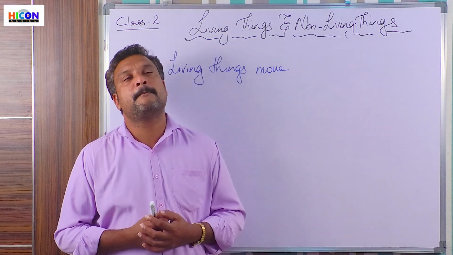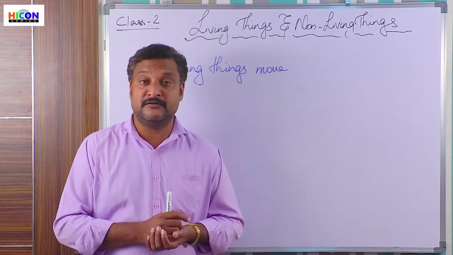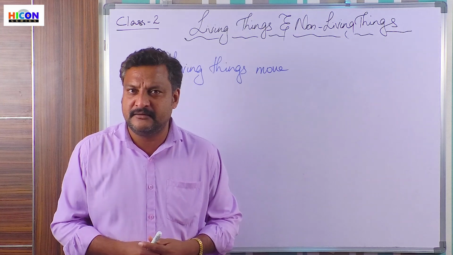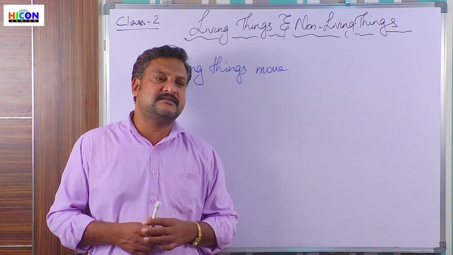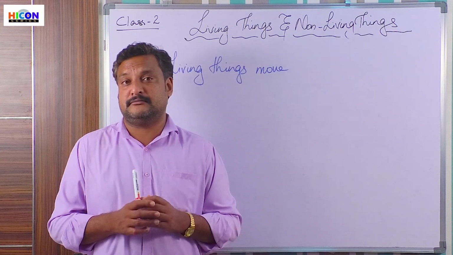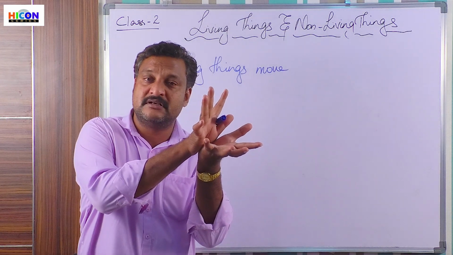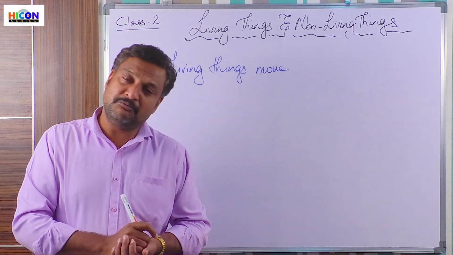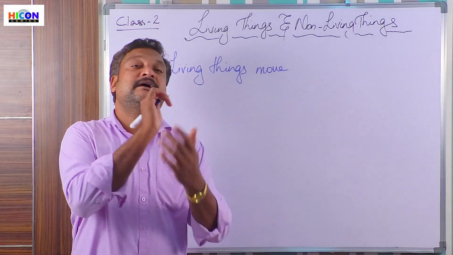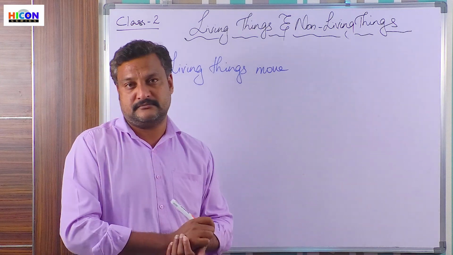So plants are fixed at one particular place, but they also can give some indications related to movements. For example, we have this sunflower, isn't it? Sunflower. So it's so big and it looks like a sun, isn't it? If you observe, the sunflower has a speciality. What is that? Yes, in the morning, the sunflower will face itself towards the sun. In the morning, we can see the sunflower facing towards the sun. In the evening, the sunflower will face towards the sun.